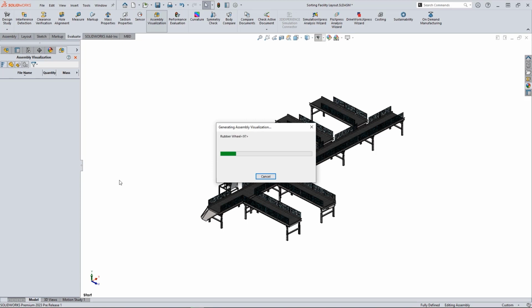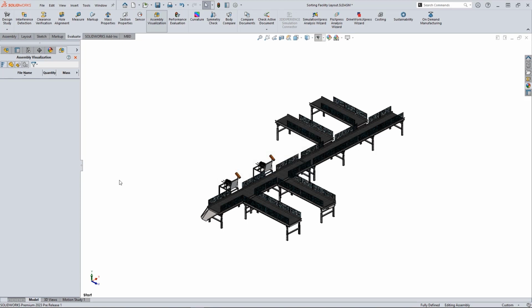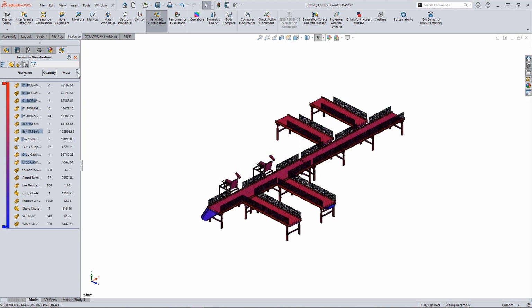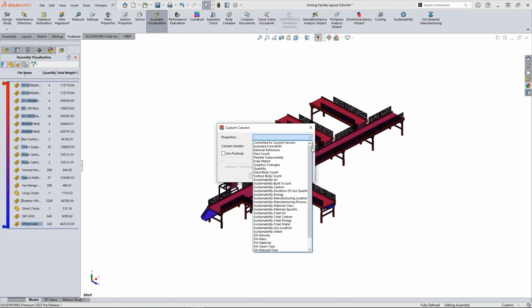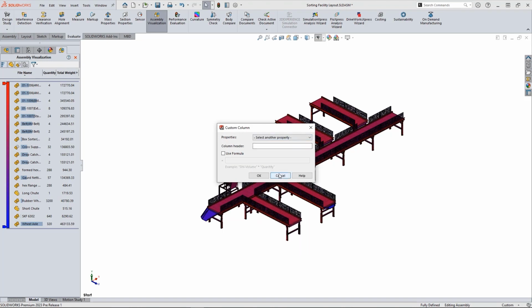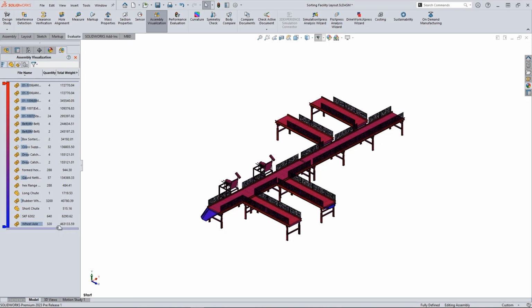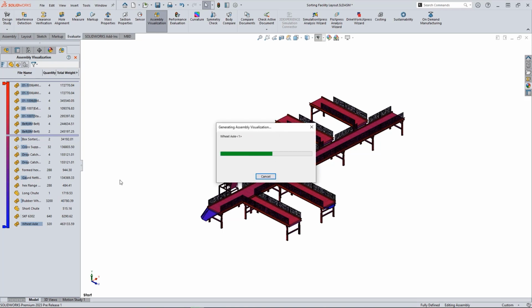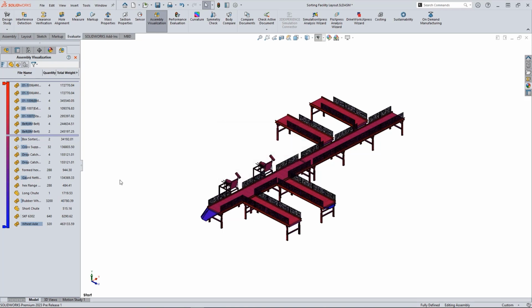Assembly visualization offers a dynamic way to display and sort information about your assembly. In 2023, additional support for lightweight mode is introduced, no longer requiring you to resolve the components and properties for things such as mass and total weight. The properties drop-down list has also been updated to be in alphabetical order. Makes it a little easier to parse through when you're looking for a property. You may also notice the rollback bar has been thickened, making it much easier for mouse selection.